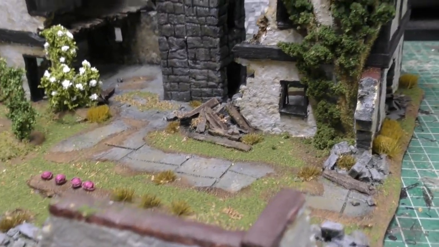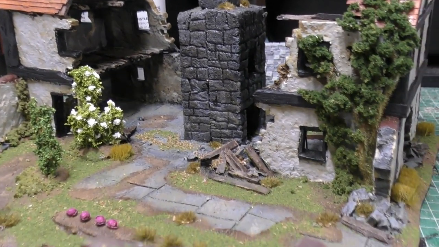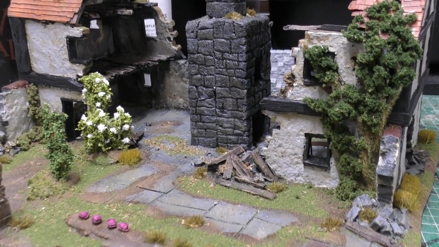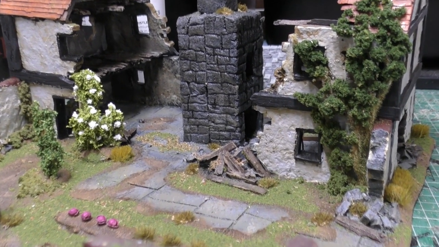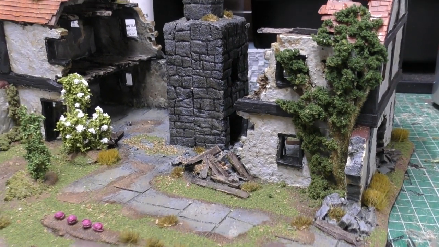So I probably could have gone to town a little bit more, put more covering on, more foliage and that kind of thing. But the problem then is it just starts to get in the way of interacting and the models and everything getting too much. So from that point of view, I think I've probably got the balance about right.